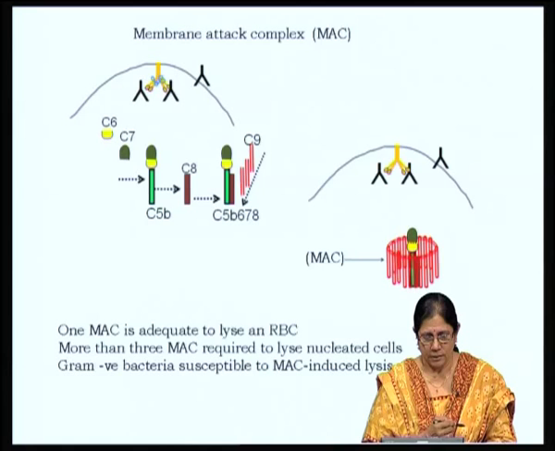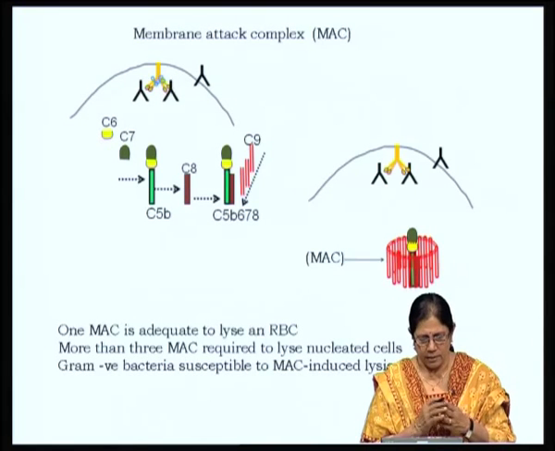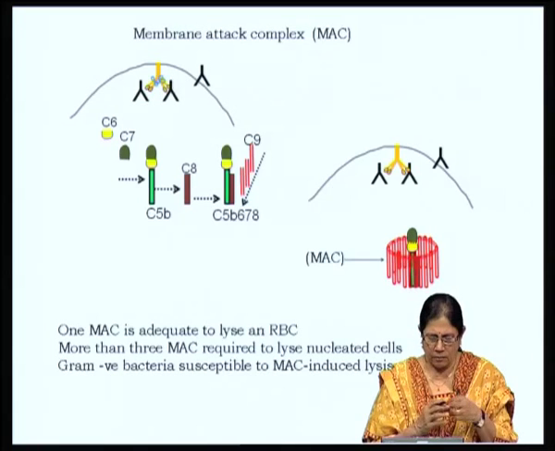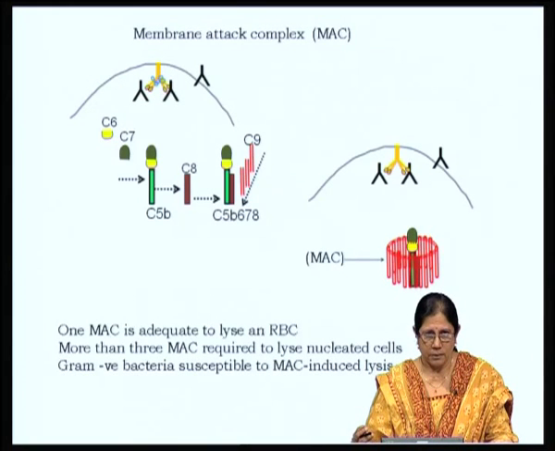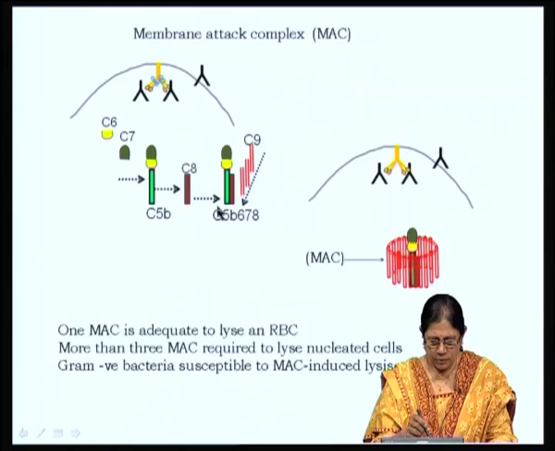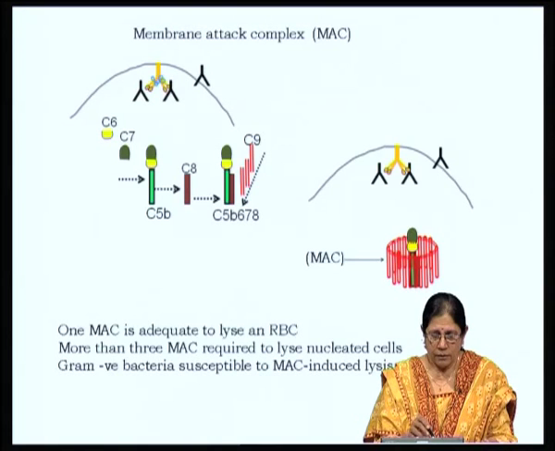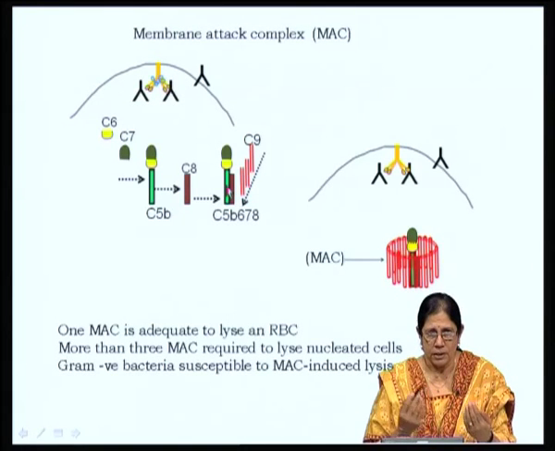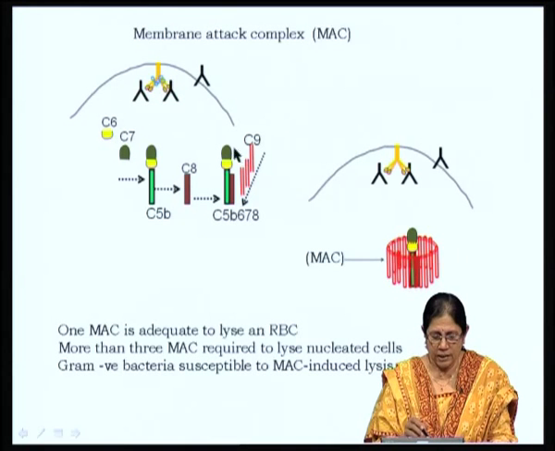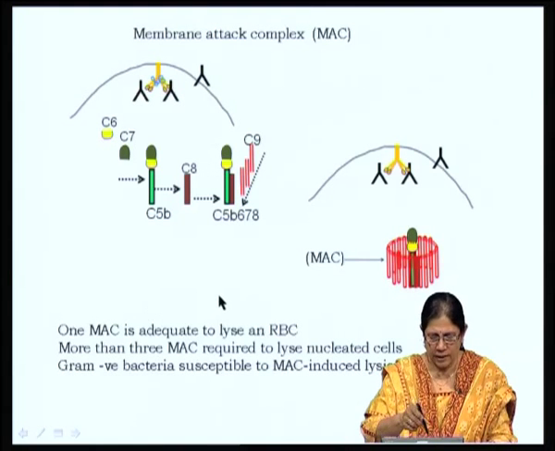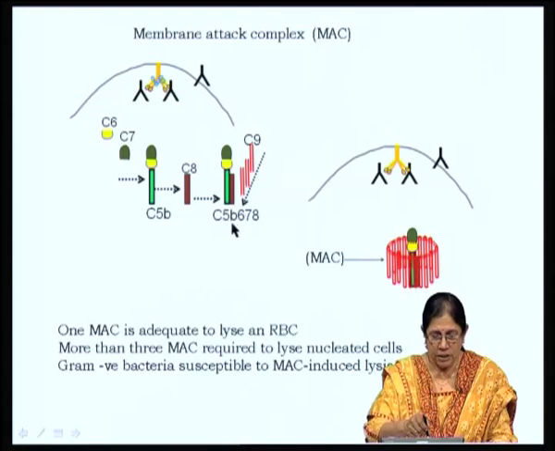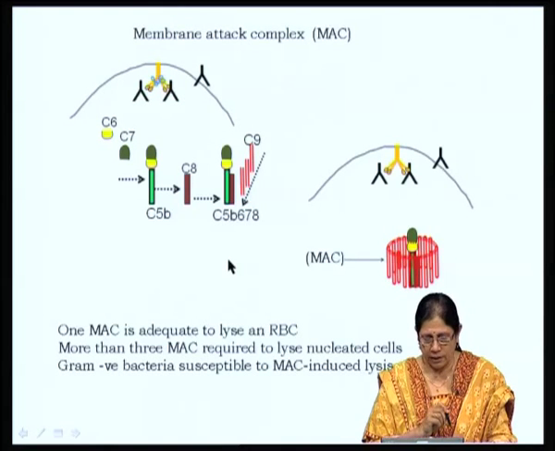Why is this required? Now, what I mean by this is that in the serum, all proteins need to be soluble. When they come now onto a membrane and they need to be anchored on the membrane, they need to have hydrophobic surfaces or regions exposed. So, this entire complex now, when 6, 7, 8 are bound to C5b, undergoes a hydrophilic to hydrophobic transition, so that now this complex can get into or anchor in the lipid bilayer.